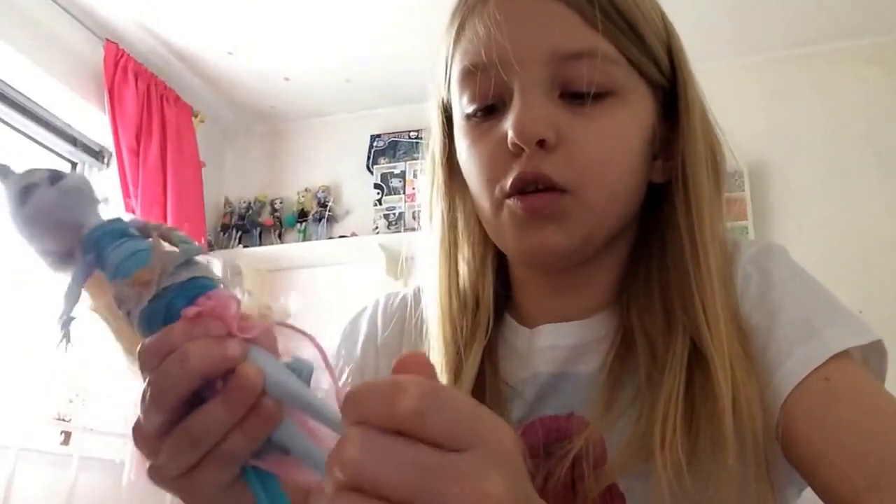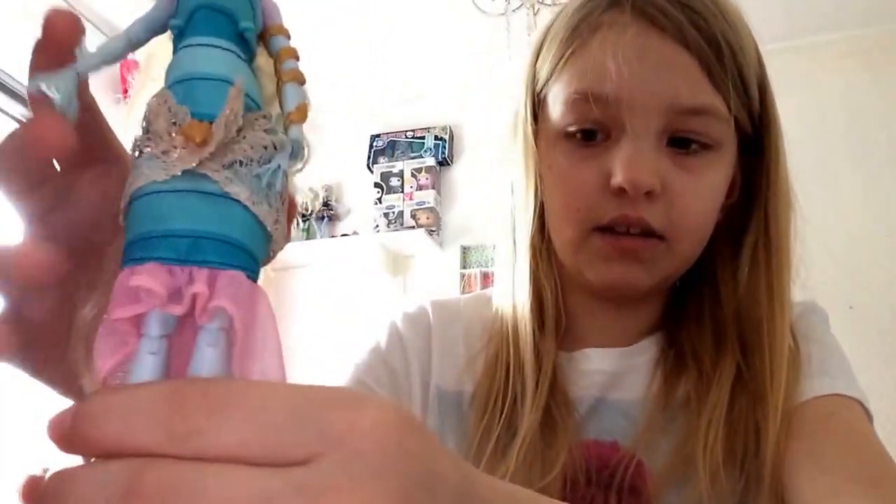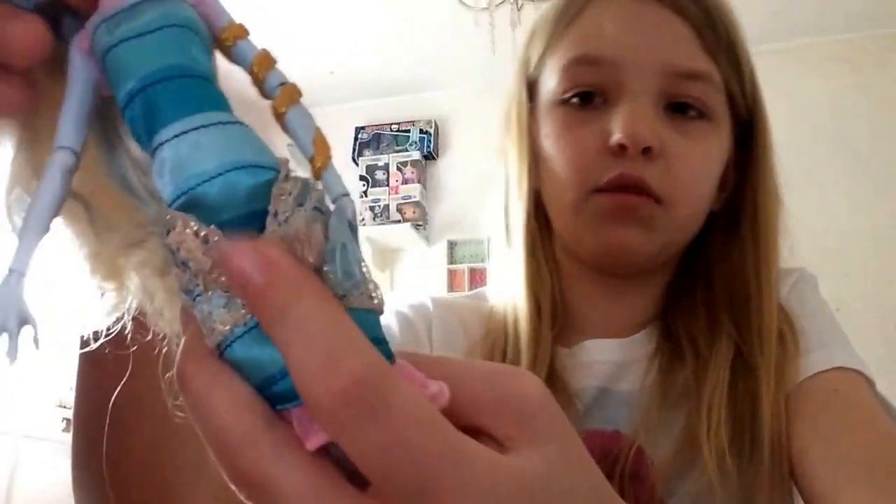So I'm going to put her shoe back on and then show you the rest of the doll. On all of the Lagunas she always has her little fins — and her leg ones you can take off. Her dress is really pretty. At the back it has this long pink fishing net, so it's like when she's walking it just flows back like that. And her dress is also beautiful — it has this sort of net here, it's like a net, and then it ties up at the front with a little golden bit to hold it on.